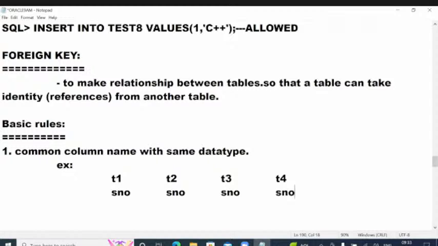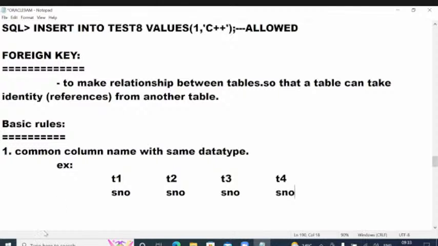So now tell me, the first one is better, the second one is better, right? That is the reason people take a common column name, for easy identification purpose. Got my point?